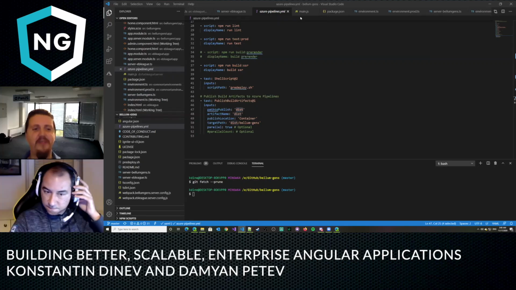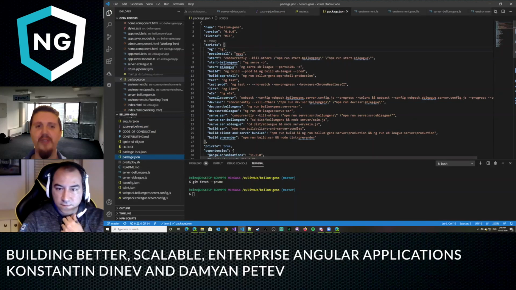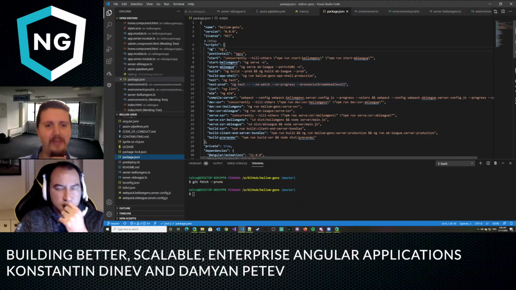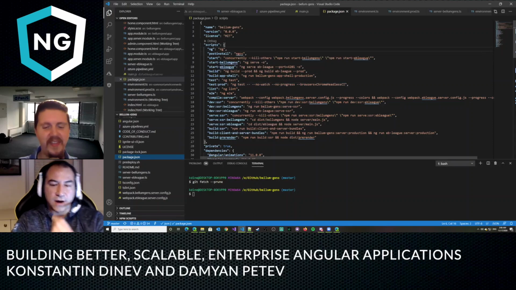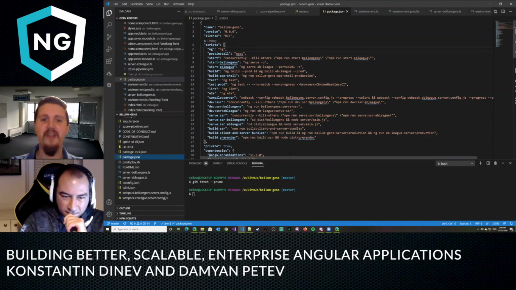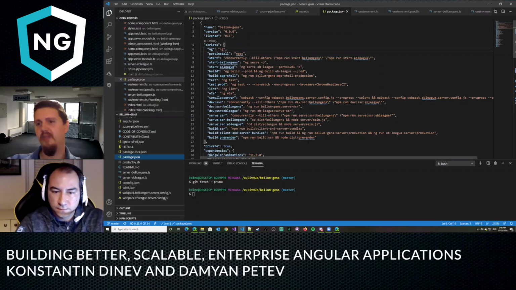Konstantin, I can just mention that if you look at the package JSON, what you have for serve SSR is basically the simplest script on earth, which is like node this file. Oh, you don't have it, but it's in the other project, in the new ones. Your template might be a little bit old these days. Actually, this application was started with Angular 4 or something like that. But in the projects everyone got today, if you look at the serve setting, it's just node dist/server/main.js. It's just like run this file. That's it. That's the entire application right there.